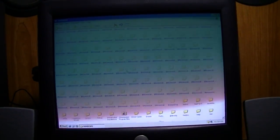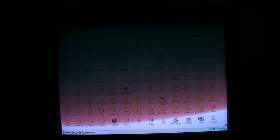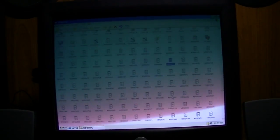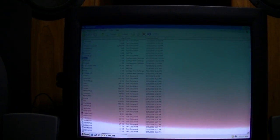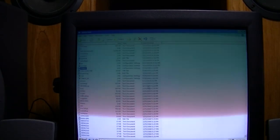There's a whole bunch of fun stuff to delete right there. Those NT uninstall files and folders. I typically delete all those to clean up the hard drive, including all these log files right here. 2005. Let's see what the newest file is on here. Let's go by details. Yeah, 2014. This is when I first turned this computer on. Prior to that, 2008. Looks like 2008 was the last time this computer was actually turned on.